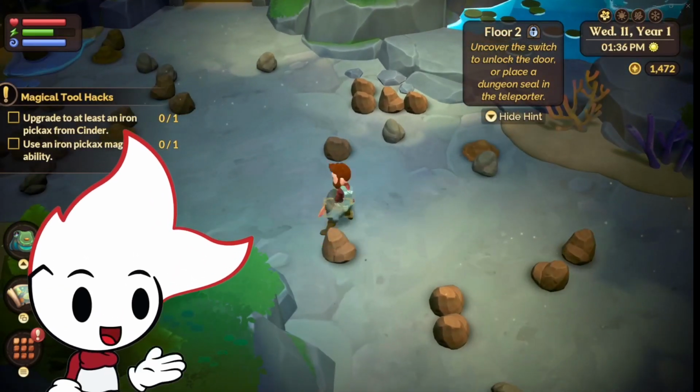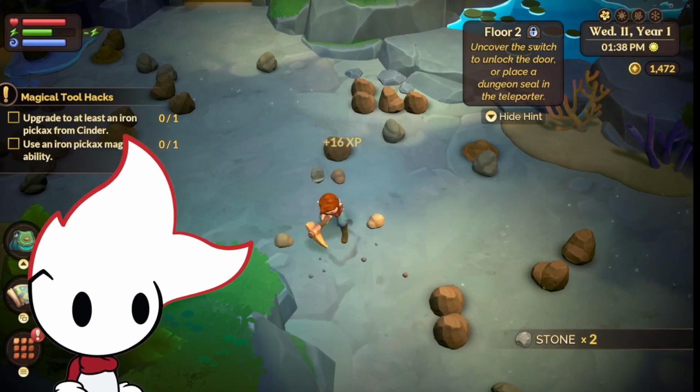This next one I had to kind of find out the hard way. Early on you'll notice that cooking berries and selling them nets you more money than if you sold them fresh.